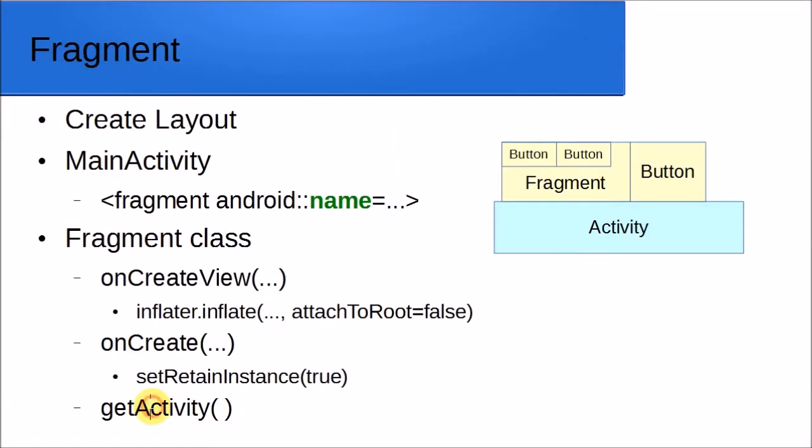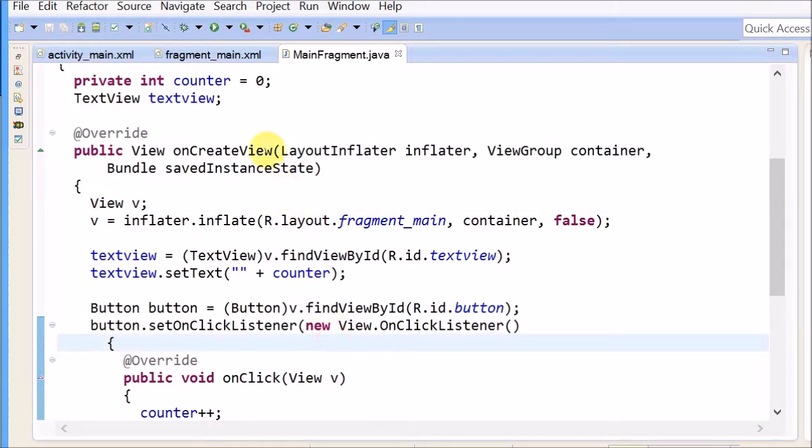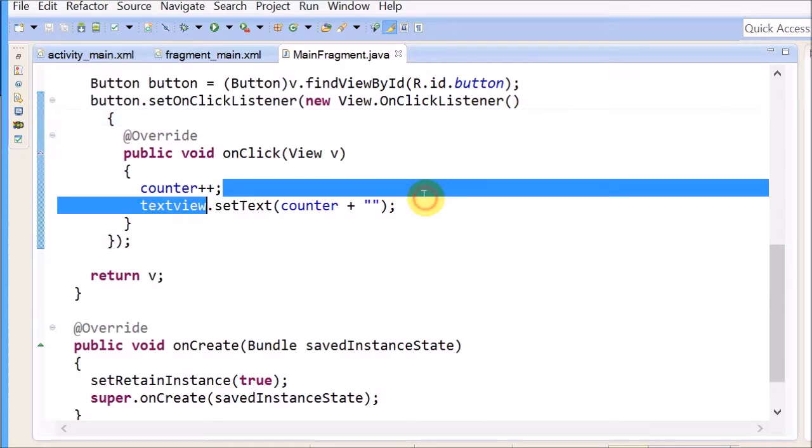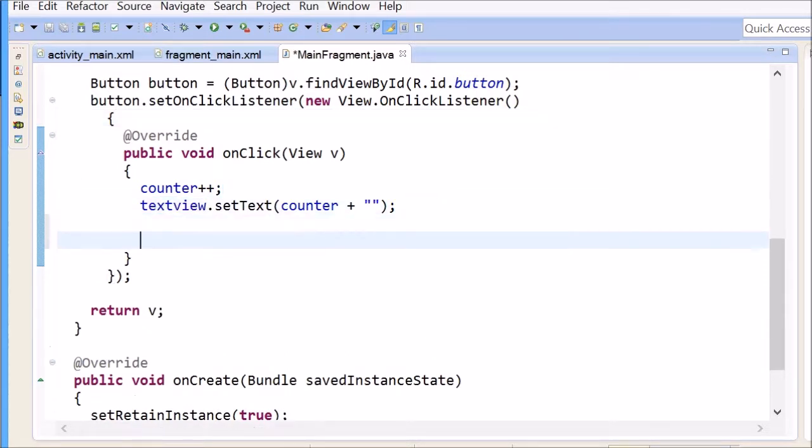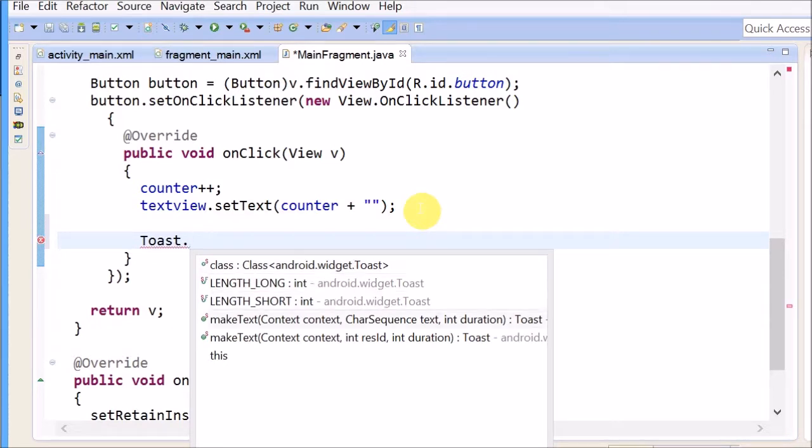And finally, one of the most frequently used functions when coding inside fragments, getActivity. When you're inside a fragment, getActivity will get the hosting activity. So you need that for all kinds of things. For example, the toast function, right? So over here, the click event handler. So Toast.makeText.